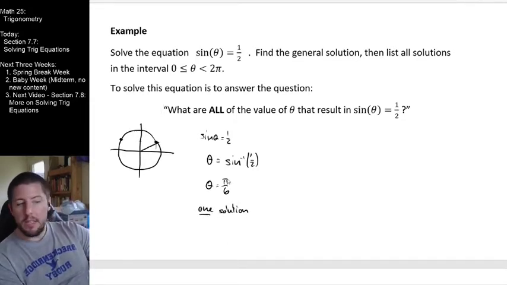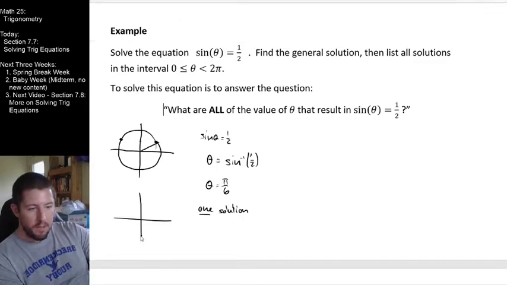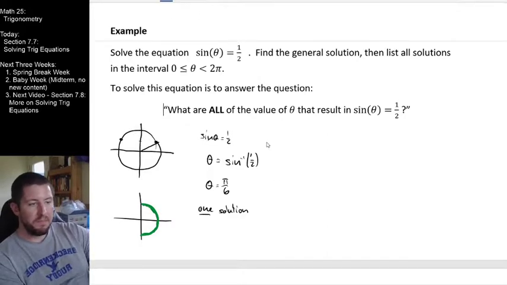Now, the reason that we're getting pi sixths here is because we're remembering that sine is measuring heights. So remember that sine inverse is this function that we have defined to only ever give outputs over here, right? This is where sine inverse lives. This is sine inverse's home right here. But that doesn't mean that there's not other angles that could also result in us getting a sine of 1/2. This is just what sine inverse is going to tell us about.